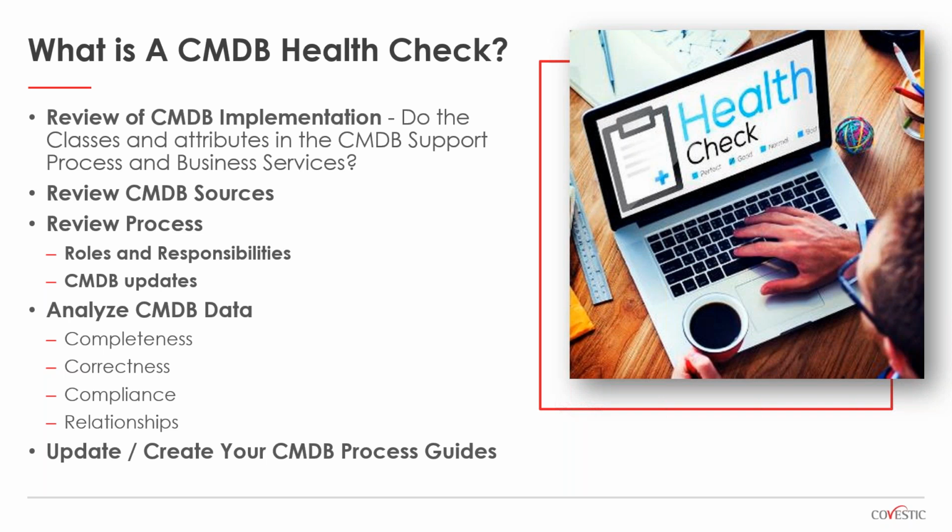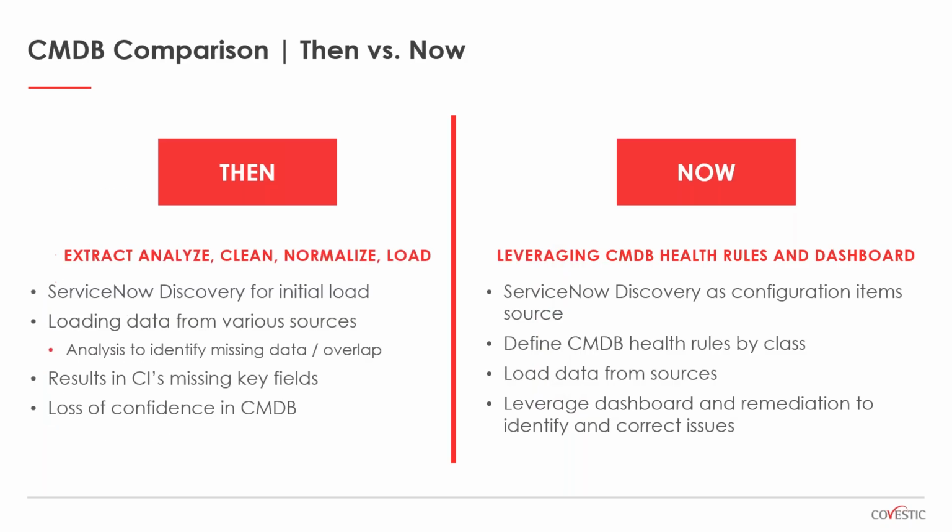Yeah, and that drives right into what I like to call the common or normal practice for somebody implementing ServiceNow. Again, I go back 6, 7, 8 years ago, or maybe some people, unfortunately, even recently, and how they might go about their implementation versus how we go about implementing CMDB now, and how ServiceNow's methodology for dealing with the CMDB works now. And that's where the health check comes in. A lot of times it's that opportunity to take a pause, where maybe you haven't implemented these features, and get them implemented and have them going forward.